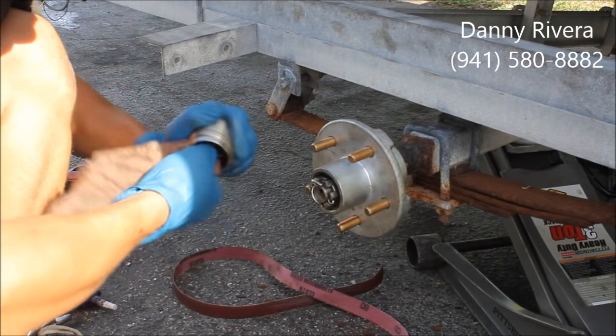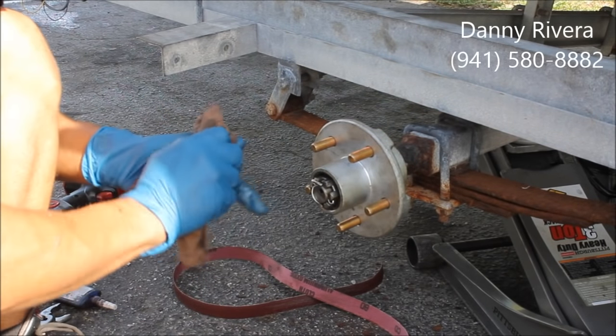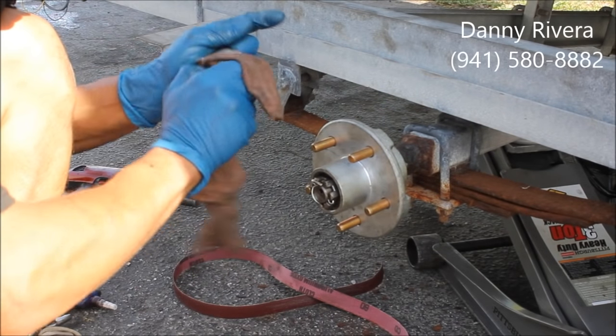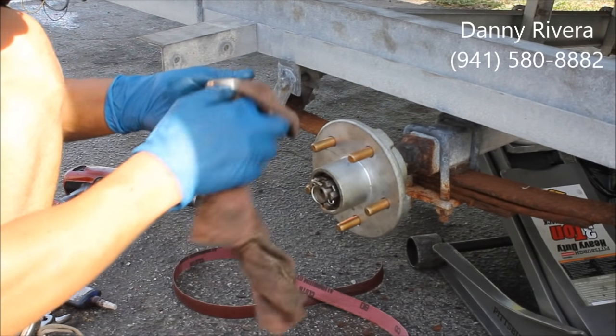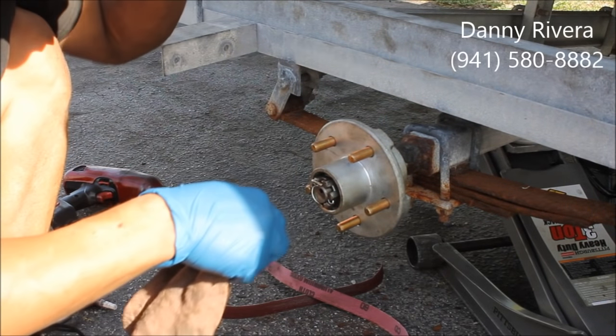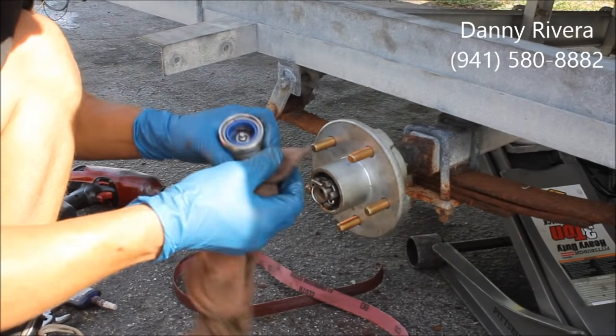That's a universal hub? Yes. They sell these for every boat, car, trailer. You can get it at your auto parts or your trailer place. They're about 60, 70 bucks. If you buy them pre-packed, it's a lot cheaper.